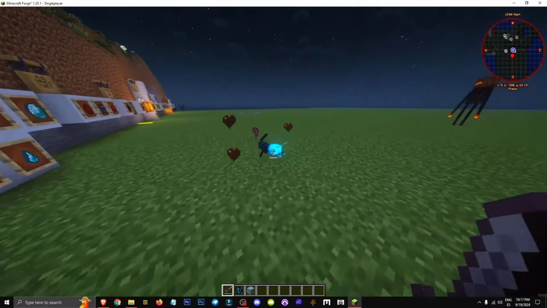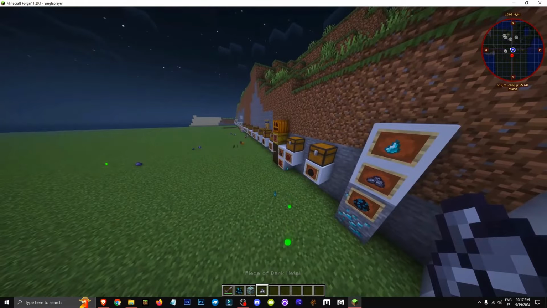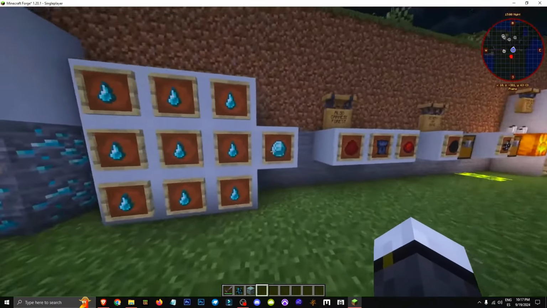These termites drop diamond nuggets when killed. They can also drop pieces of dark metal. You can craft a diamond using 9 diamond nuggets.